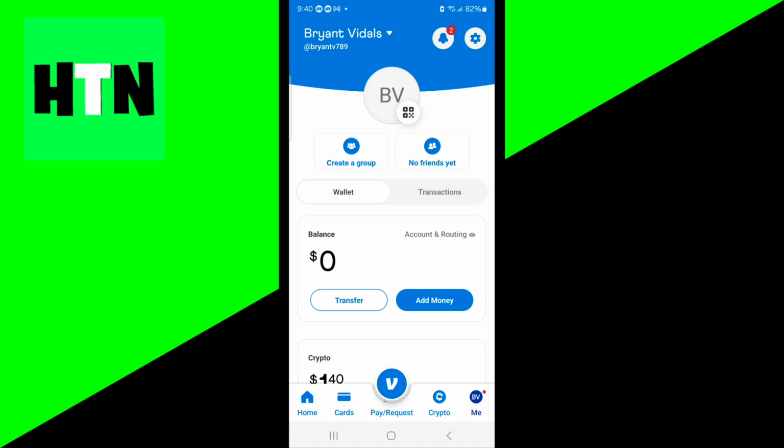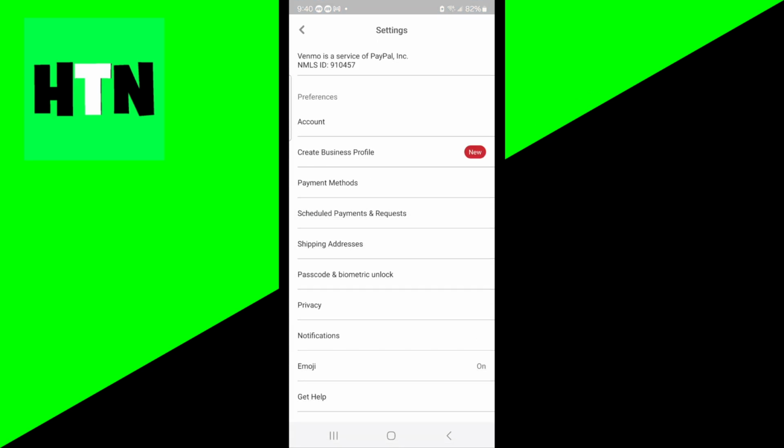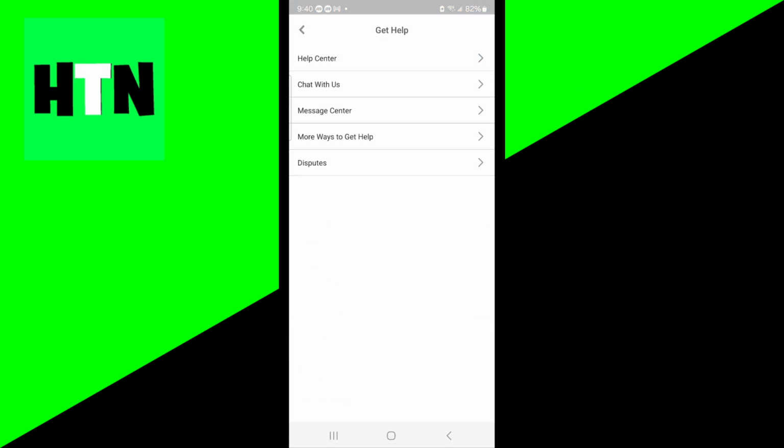However, if the suspension was not due to a failed payment or if you're unsure of the reason, reach out to Venmo support team. So to do this, all we need to do is go to the top right and select the gear icon just like so. Then all you want to do is select Get Help, and this is basically going to allow you to talk to Venmo customer support and ask them why your account got suspended. Tell them your situation, and also make sure that you are professional whenever you are writing to Venmo customer support. You want to make sure that the conversation is cordial, and that your messages are short and concise.